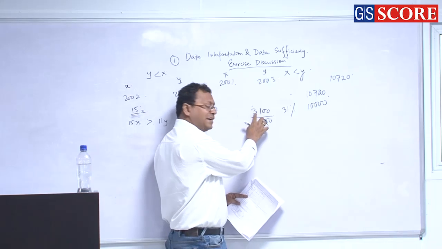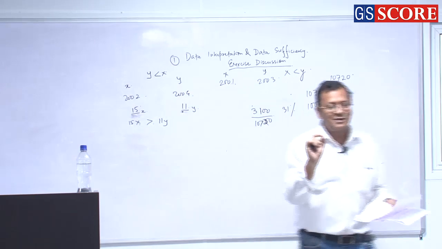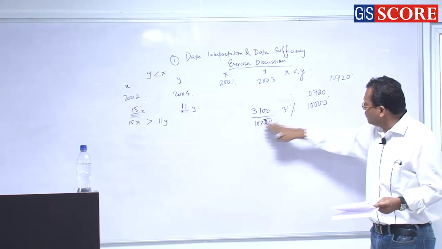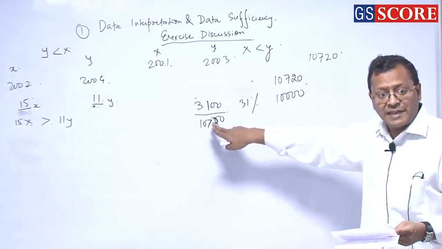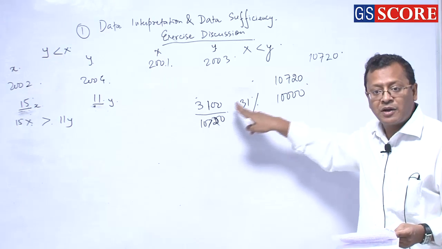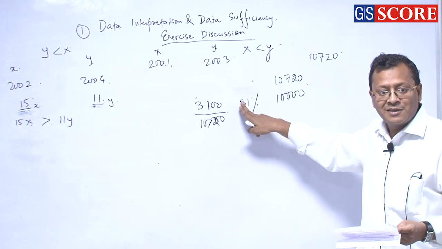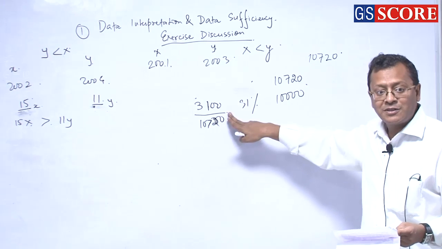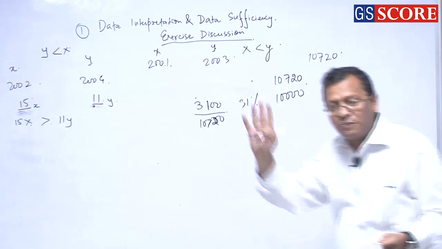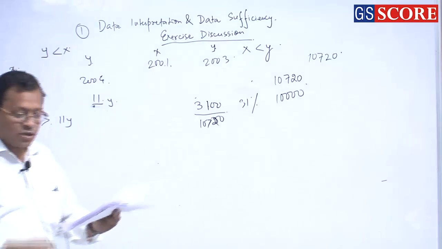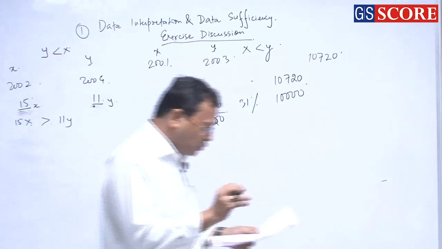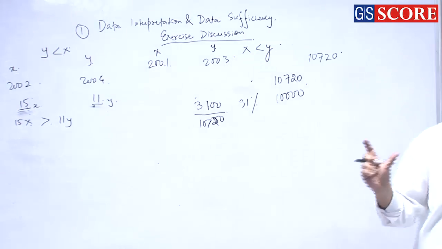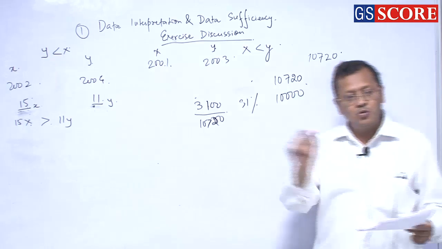Now you are seeing it is roughly 3,100 that we are seeing here, right? But the lower value is not 10,000. It is 10,720. If it would have been 10,000, the value would have been 31%. Since the base is more than 10,000, the value definitely will be less than 31%. So 31.5 is eliminated straight away. Even if the options are perceived to be closed, so the only calculation required here is total sales. Otherwise, you can do the calculation manually.